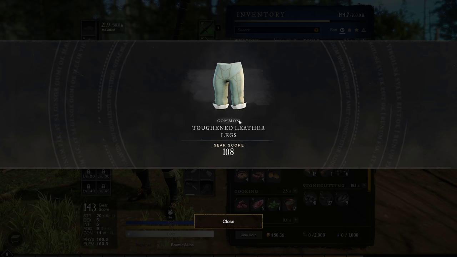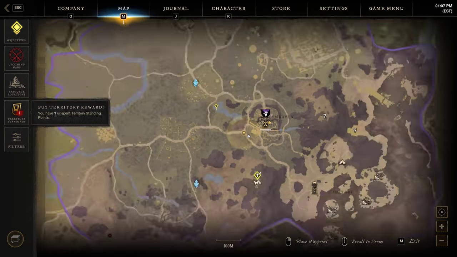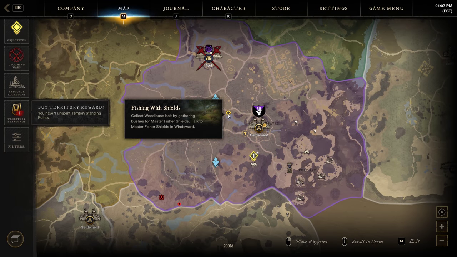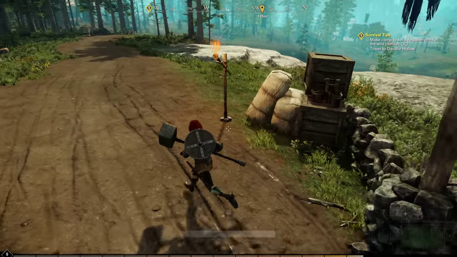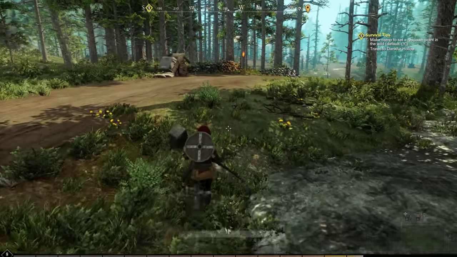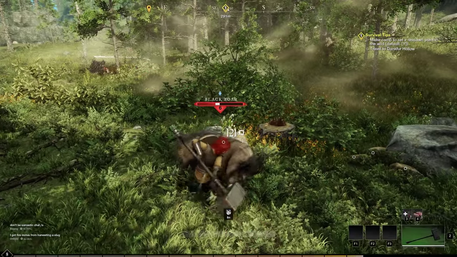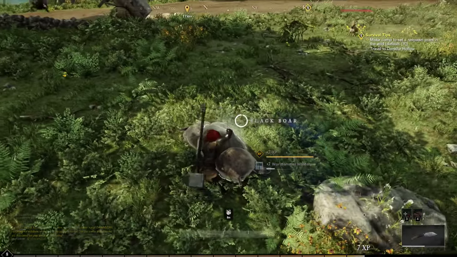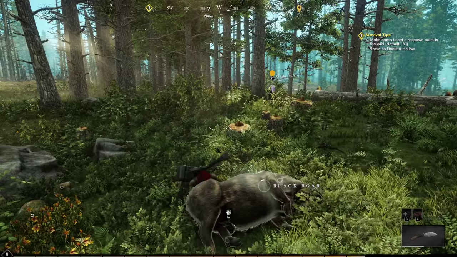Open up our cache here. Toughened leather legs. Any other points of interest along the way? Doesn't look like it. We could go up here and grab this little side quest, fishing with shields. Collect woolouse bait by gathering bushes for... Let's go do this before we take on our main quest. And we do have boar hunting, so we could fight some boar along the way. Level up our Warhammer a little bit, hopefully. And I am going to try to skin everything that we fight that is skinnable. That may get a little bit tedious, and if it does, I'm sorry about that.